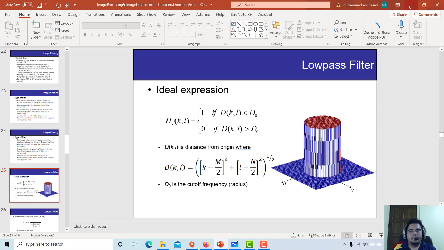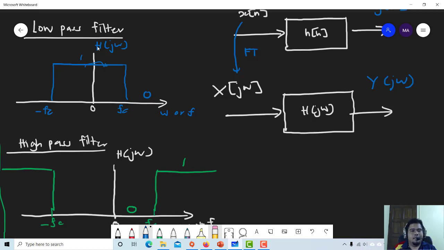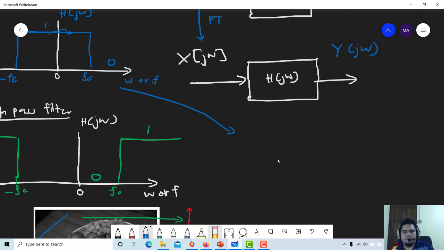Okay, you can imagine from the one-dimensional signal. If the ideal low pass filter of a one-dimensional signal looks like a square, then if you imagine it in two-dimensional signals, the low pass filter will become a cylinder, and it's not a small h anymore, it's a capital H.